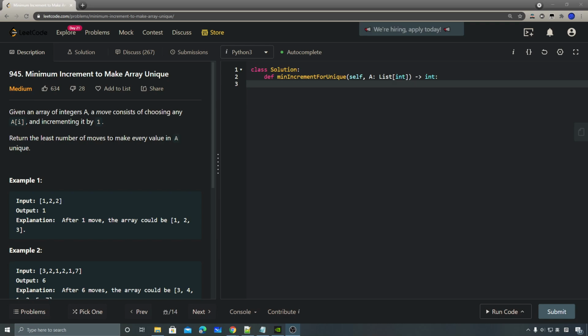So today, let's take a look at LeetCode number 945, minimum increment to make array unique, right? So the description is pretty short.